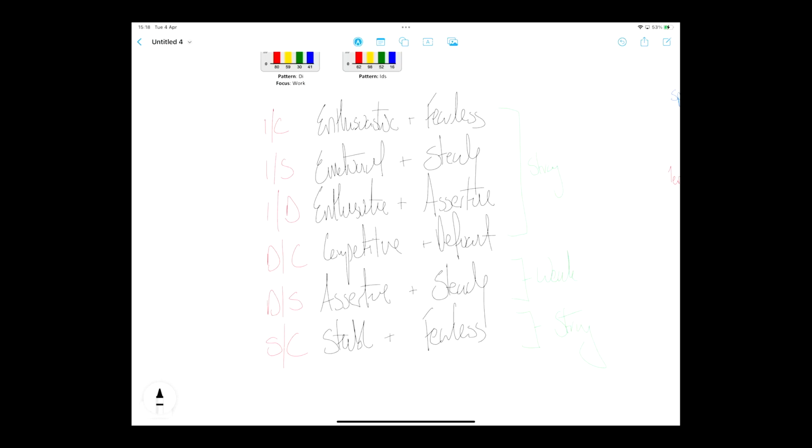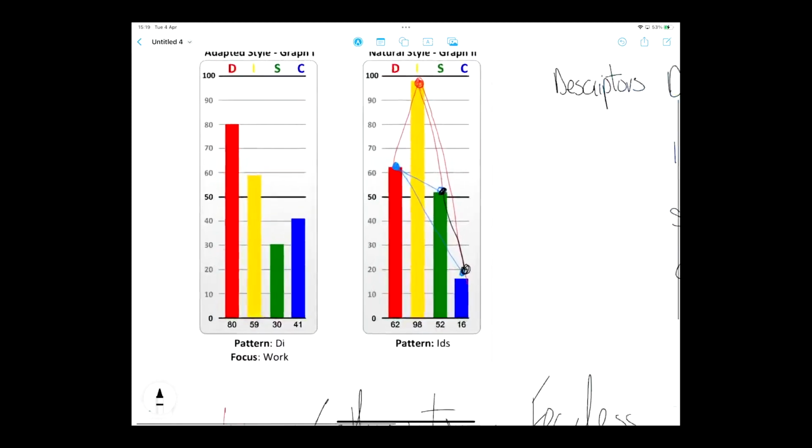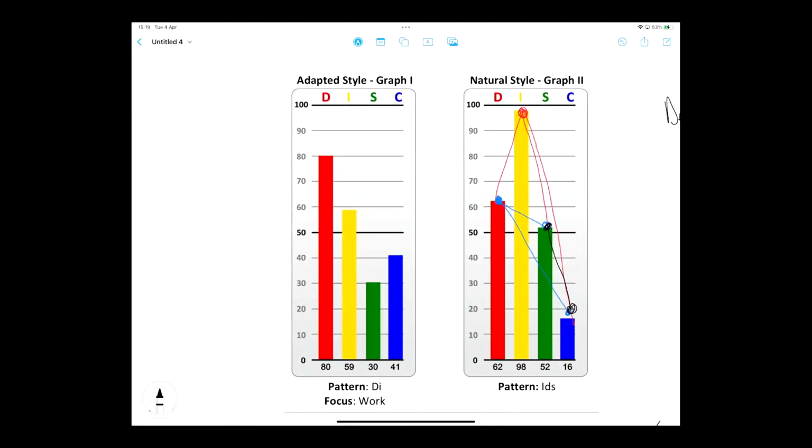If this person was applying for a job in a business, you would understand the relationship between each factor, how this person will do what they do. How do they approach problems and challenges, people and contacts, pace and consistency, procedures and constraints. You can predict this. You can predict people's behaviors, and you can do it for both their natural and for their adapted style. Because what we know here, when you look at the natural style on the right and the adapted style on the left, they're going to do two totally different things.